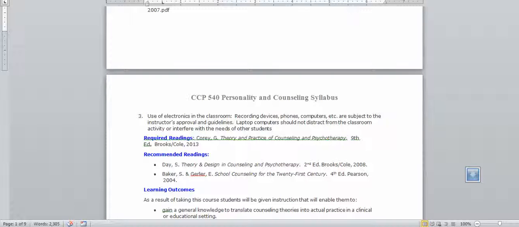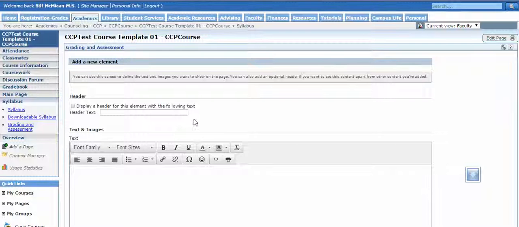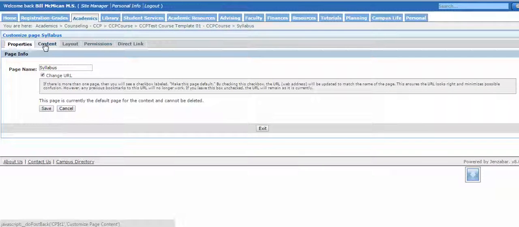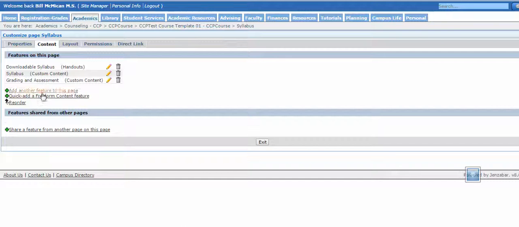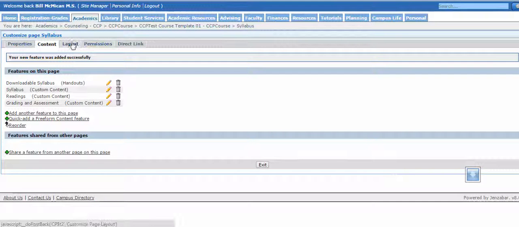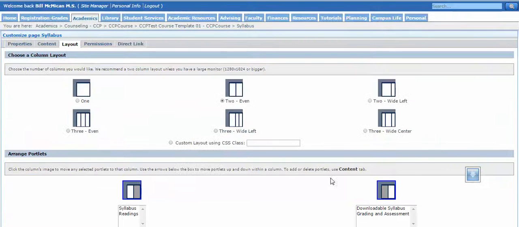So we'll go back over here. So instead of having a downloadable syllabus on this page, I may want to have another one of my custom quick add freeform content, and this one will be readings. And we create it. And under layout, I want readings to be over on the right-hand side at the top.